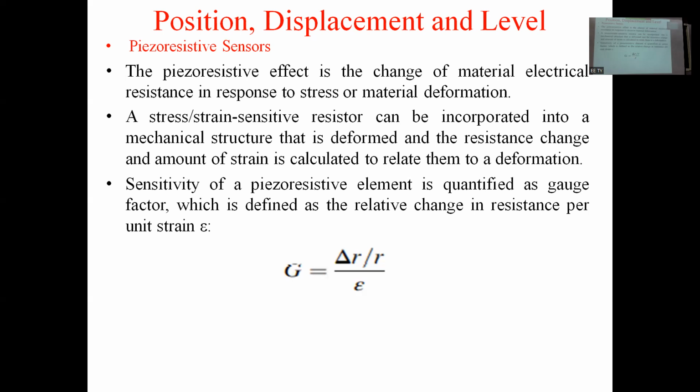एक stress आणि strain असणारा resistor आपण काय करतोय त्या सिस्टीम मध्ये इनकॉर्पोरेट करतो. बरोबर, फिगर मध्ये दाखवतो मी नंतर. इनकॉर्पोरेटेड इनटू द मेकॅनिकल स्ट्रक्चर, and that material it gets deformed. त्याचं डिफॉर्मेशन होईल. डिफॉर्मेशन इज नथिंग बट इट्स ज्योमेट्री विल बी चेंजेस. बरोबर, त्याची ज्योमेट्री चेंज होते, आयदर इन द फॉर्म ऑफ प्लेन, आयदर इन द फॉर्म ऑफ क्रॉस सेक्शनल एरिया, और इट मे बी डिस्टन्स. अशाच्या फॉर्म मध्ये चेंज होईल. इट इज नथिंग बट डिफॉर्मेशन.